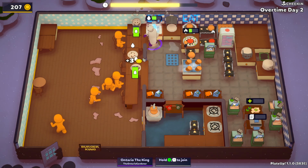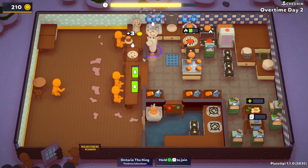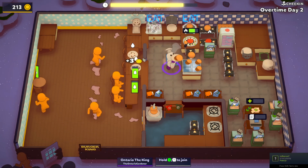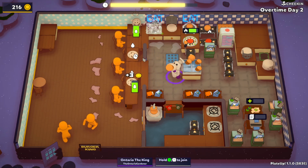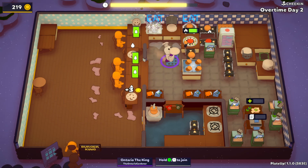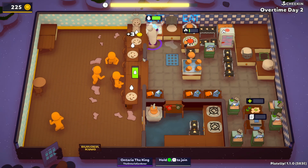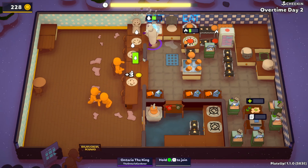Oh, we're doing fine here. Fine. I'm not worried at all. We'll even wait for this one. Again, we get another card in two more days. After day three, we get another card. So you got to be a little bit careful with that. I mean, running all the way down here is a little bit tiring. I don't have trainers on. But trainers now wouldn't be the best thing to get, I don't think. Once we get everything kind of locked in as far as the hobs and stuff, then we're good.